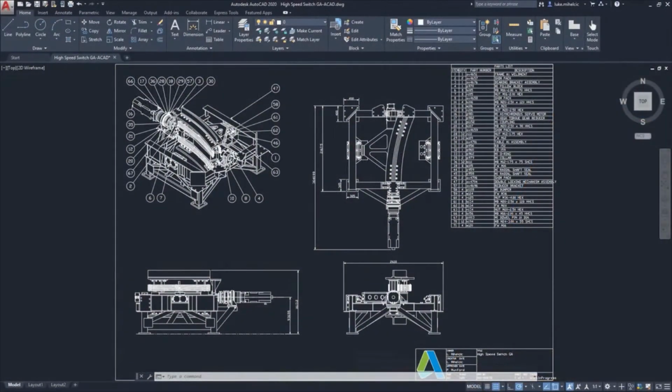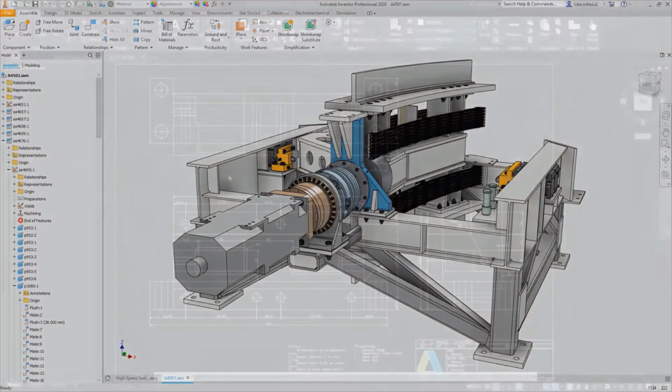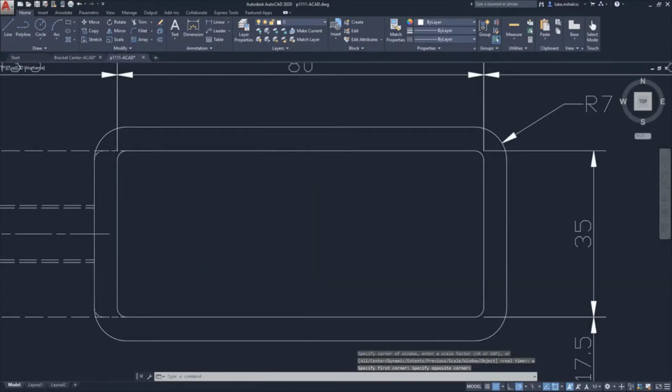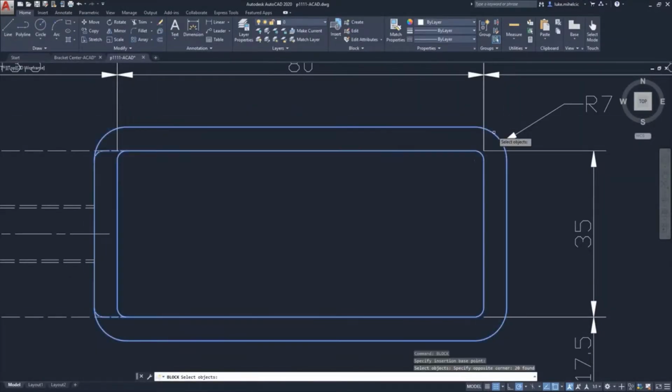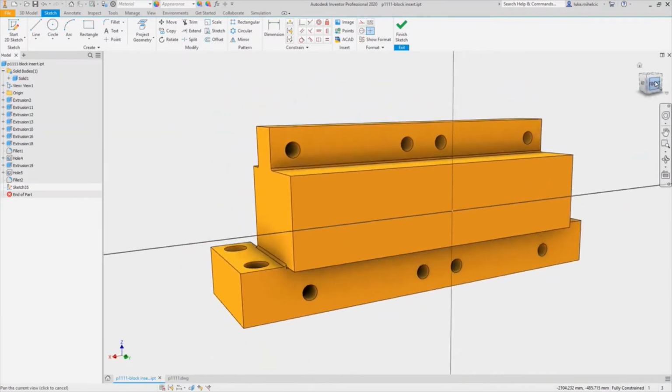When you think of the move or transition from 2D to 3D, you may feel you have to choose between the two, leaving the comfort of what you know and how you've been working for years for a new and unfamiliar system. The reality is, you can choose how fast or slow you want to transition. Moreover, since the user interfaces are similar, users can learn and transition at their own pace.